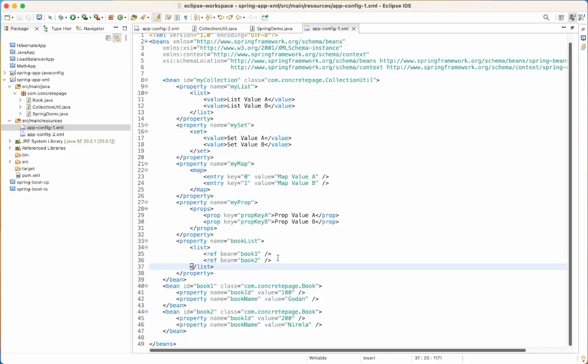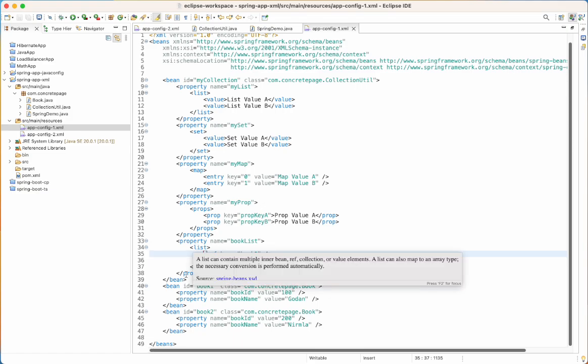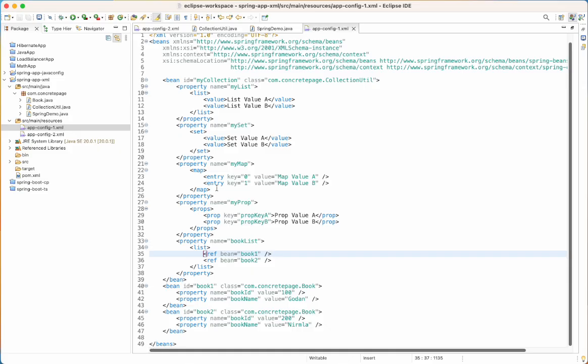The same thing can also be used if you want to create a set of objects; you can use ref there. So in this way we have injected list, set, map, props, and list of objects.